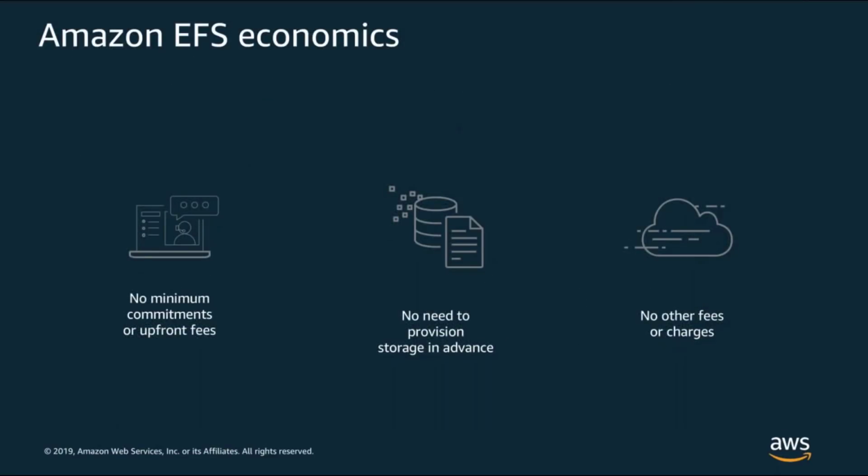Okay, so let's briefly talk about some of the economics of using EFS, and we'll actually go over a total cost of ownership model later on in the webinar. So it's pretty simple. There are no minimum commitments or upfront fees. As we mentioned earlier, no need to provision storage in advance, and there are no other hidden fees or charges that you need to worry about.